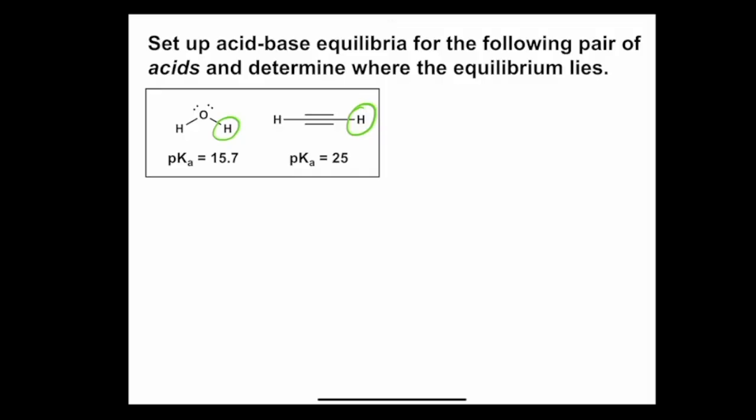Who's the stronger acid with that information? Yeah, water's going to win. Water should be a stronger acid between these two. Fine. So what we can do, though, is if I'm representing this as this head-to-head equilibrium, step 1, we draw the equilibrium out, and I'm going to put both guys in their respective corner, either side of an equilibrium. If I'm trying to evaluate the strength of these two species, I put one acid on one side of the equilibrium, one acid on the other side, and I'm going to put them in their own little corners.